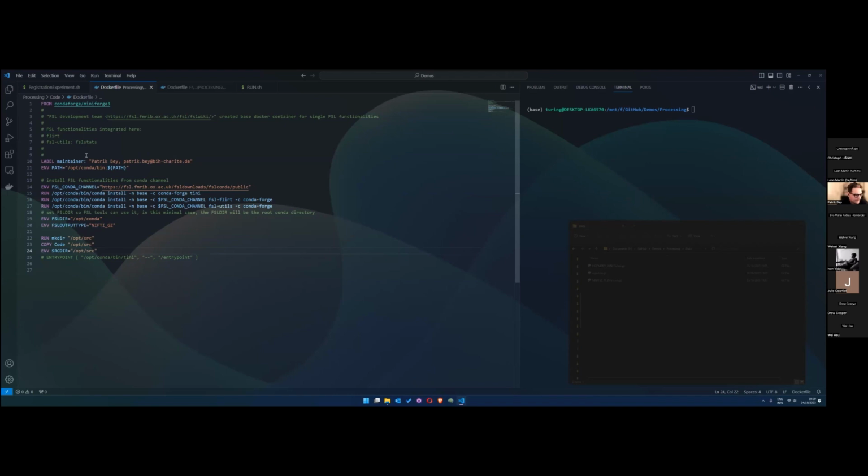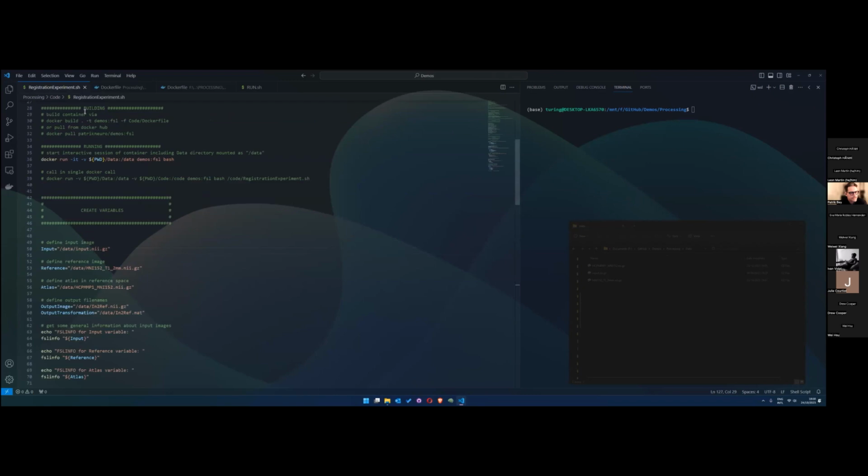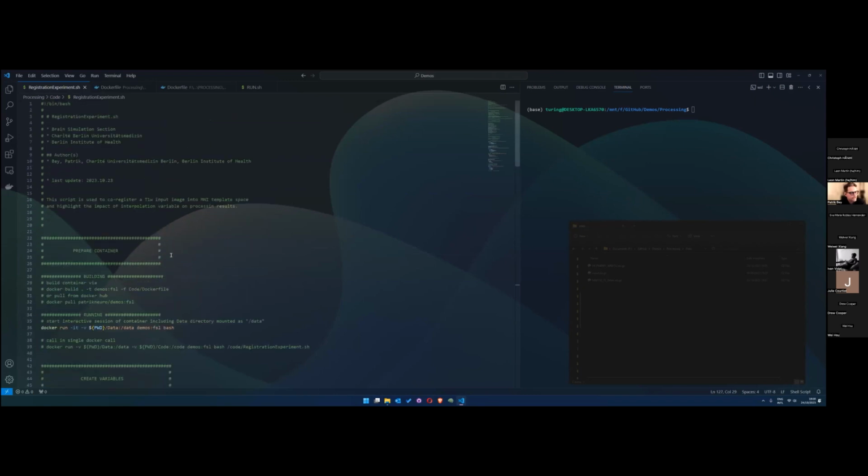It's a fairly simple approach. If you want to use it, you can either download Docker and try to build it yourself. There are different ways of doing this. For example, you can build this container. This is all part of the registration experiment code that I put online as well. As you've seen before, the standard approach to actually building a container is just docker build. You provide a tag that we want to use. In this case, I call it, it's part of my demos repository, and then FSL, and then we provide the actual Dockerfile that we use.